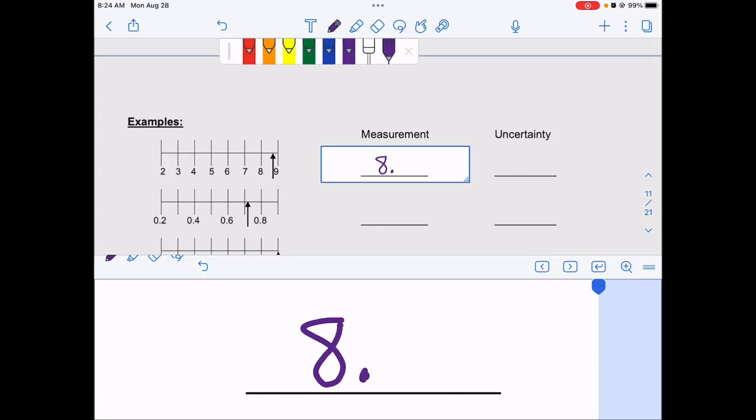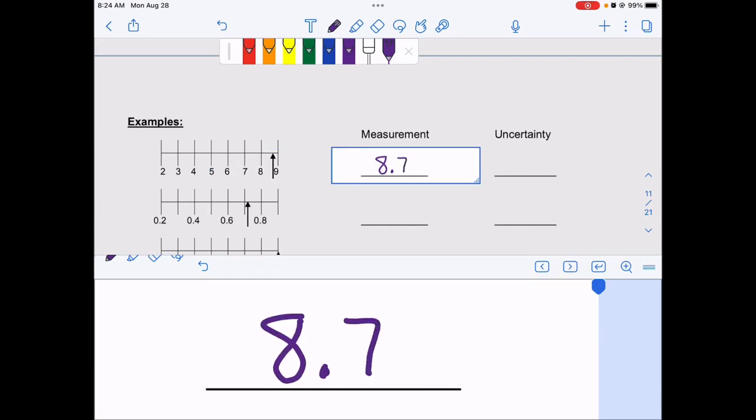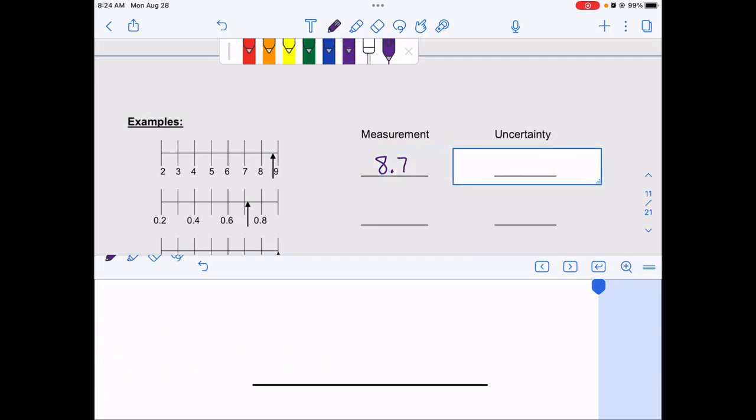And then the next one is going to be my uncertain digit, and that's going to be the one that I don't really know. And we might not agree on this, but I think it's definitely bigger than 5. And let's see, I think I would put down a 7. Now you might put down something a little bit different, and that's okay, because we're not going to agree on that one. You might put down an 8 or a 6, and that would be fine. I wouldn't put down a 5 because it's definitely not in the middle, and I wouldn't put down a 9 because it's not very close to the edge of that space there.